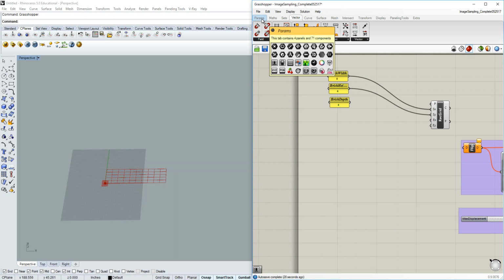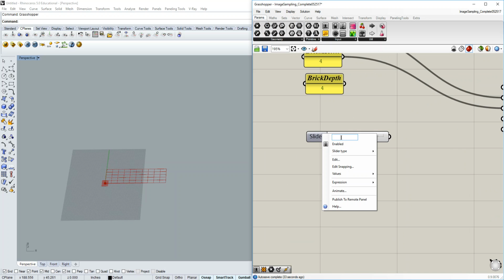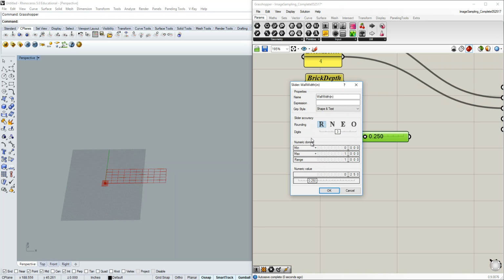Let's put in a slider: parameters, input, number slider. This is going to be our wall dimension, wall width in inches. We're going to double click and change the parameters to integers, no less than 1, and a maximum of, say, since we're doing this in inches, 1,000 for now. There we go.